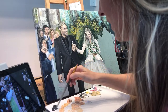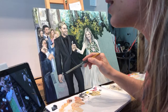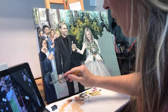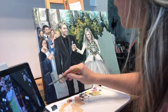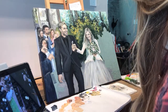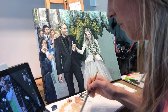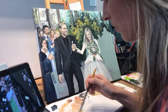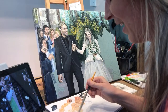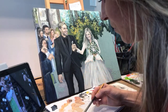Okay, so I'm just painting in this guy's coat, and I feel like I gotta trim it up a little bit. But you know what? I'm gonna leave it for right now, and I'll paint it in later. But man, this is such a beautiful photo. I just fell in love with it. There are times where I'm painting and people give me photos that are really hard to be inspired by, and I find myself struggling through it. This is the opposite of that. I'm not saying this is a hard painting at all. I mean, it is technical, but this is actually a beautiful piece, and I am so inspired that I just woke up and was like, yep, I'm painting PewDiePie's wedding because that was a beautiful photograph.